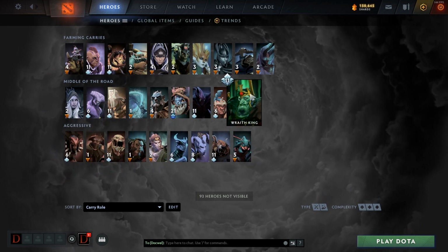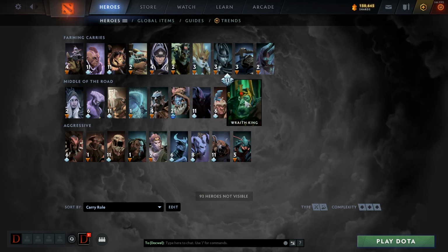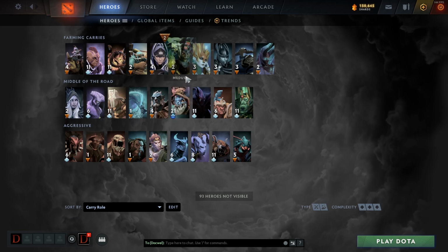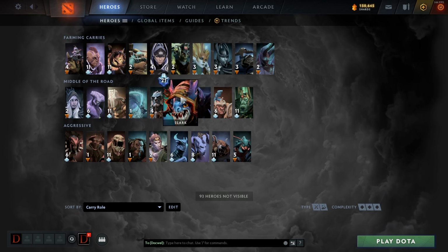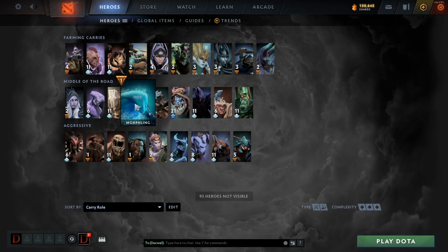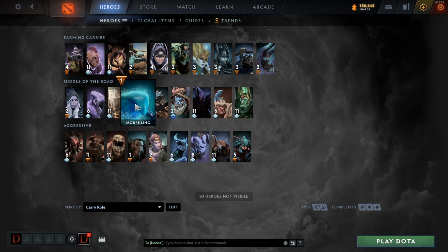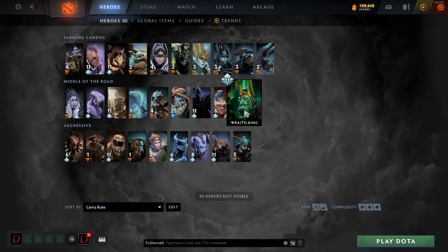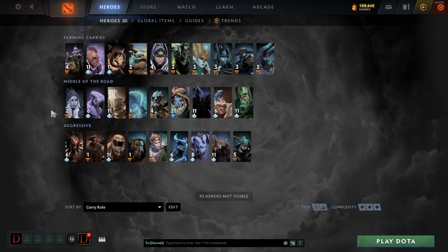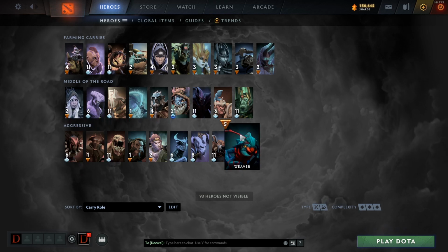Now, these middle-of-the-road heroes, there's always some kind of in-between exception. They might not be the best laners. Slark is not the greatest laner, but he can be good against some heroes. Same thing with Morphling. Morphling is very, very weak early on, but later can get aggressive once he gets some levels. All of these heroes have their times when they can be aggressive. But the reason that they're not in the aggressive tier is because that's not the only way that they win.